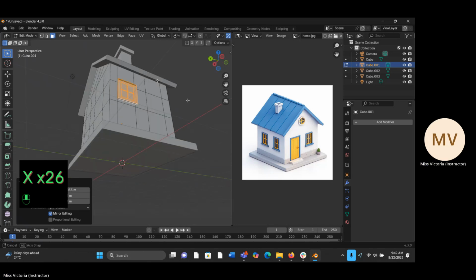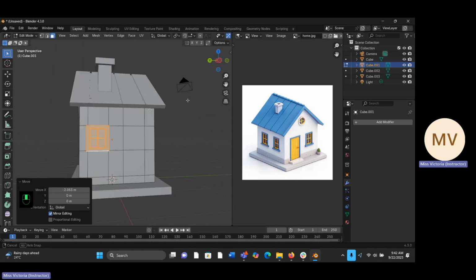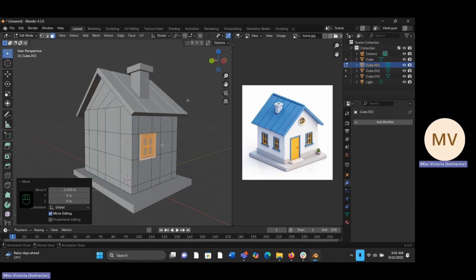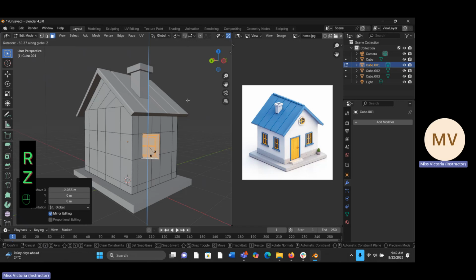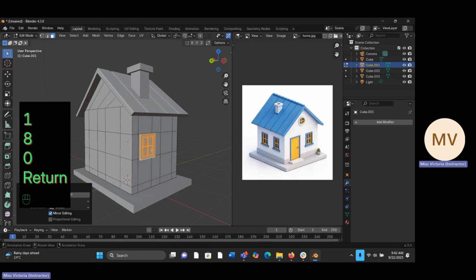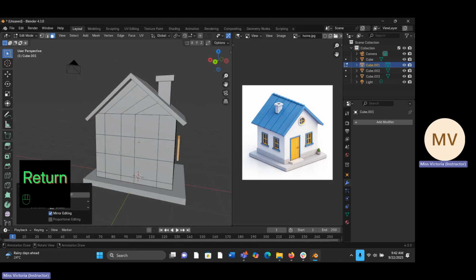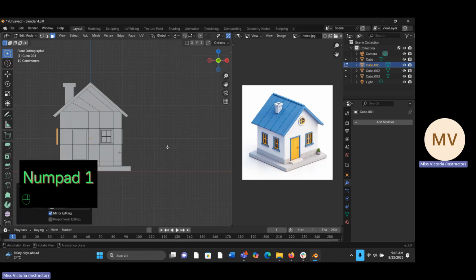Okay. But this is turned upside down, so I need to bring it by rotating on the Z axis again. R Z, since the complete rotation, that's 180. And doing that again, front view to be sure it is attached to the house.